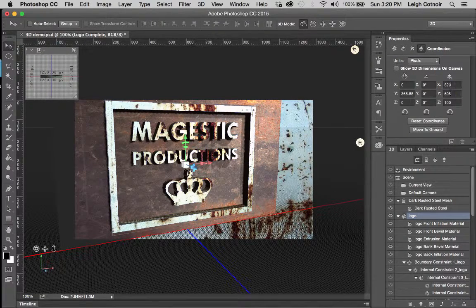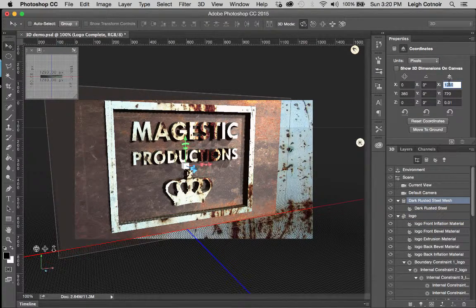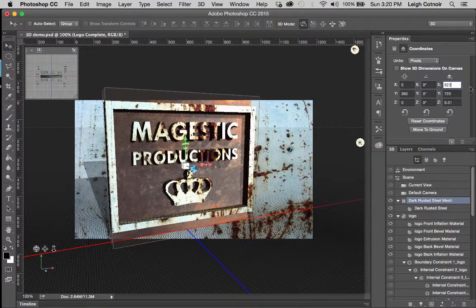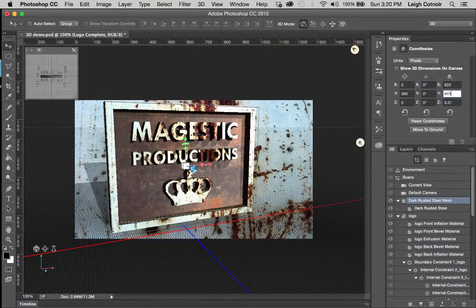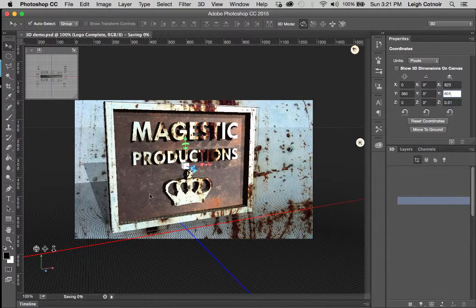And so now if I wanted to try to fit that other thing inside, then I could go 820 by 605. Let's start to work with that. I'll choose my dark rusted steel, and let's see what happens if we say 820 by, I think it was 605. And then you see that it isn't sticking out any further, any longer, okay? And so maybe that would be a better way to have that representation. And then you can also see that it's casting a shadow in the back, which is kind of cool. So that's all good and well. I'm going to go ahead and save what I've done so far.